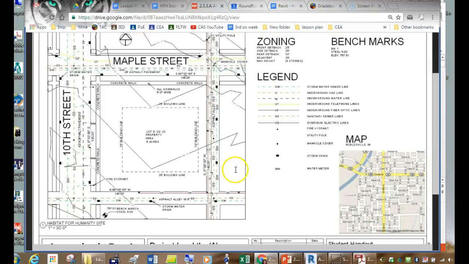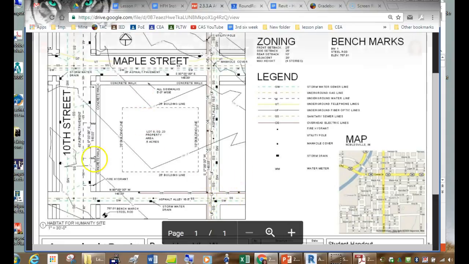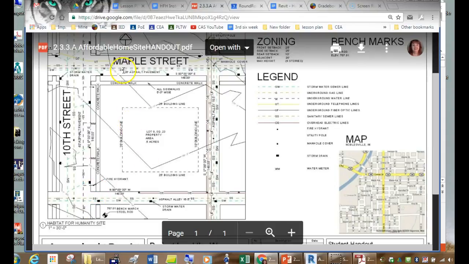Just keep these in mind when you start building your house so that you know where you're going to put those and how those are going to come in and out. You're going to have to, especially the water coming in, make sure that you're coming in either from this side here or from this side here as you start doing your floor plan.